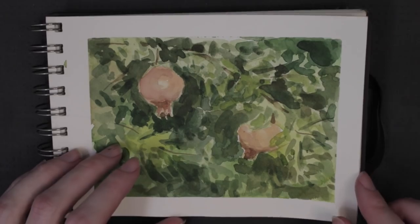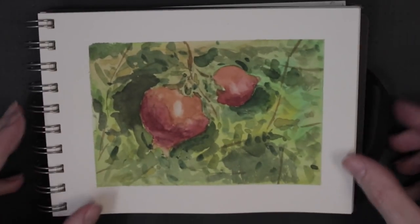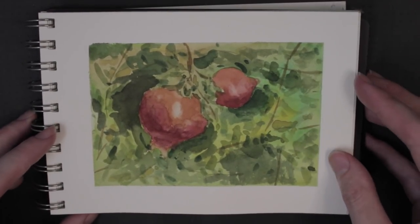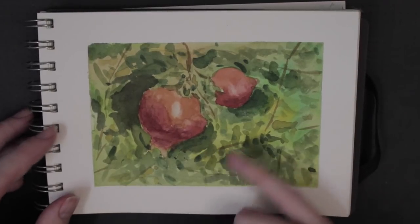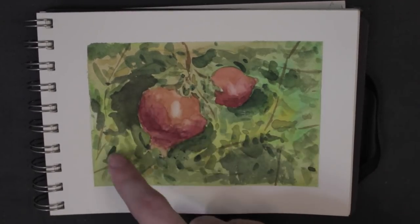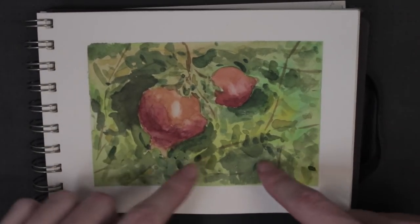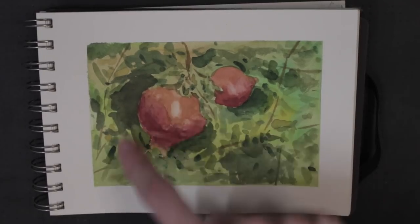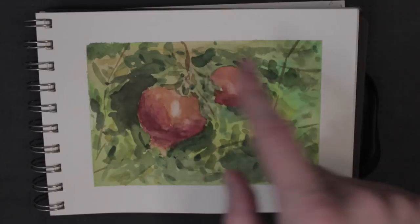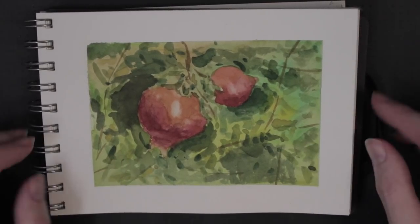So the next sketch, I decided to give it a different shot — try it again with some different pomegranates. These pomegranates were much more richer in their color, so I think that really helped this sketch. But you can see with the lighter leaves, I still had trouble getting them to look like leaf shapes rather than these darker ones. But I did try to group the dark shapes together a bit more. But still very chaotic, very crazy to figure out.